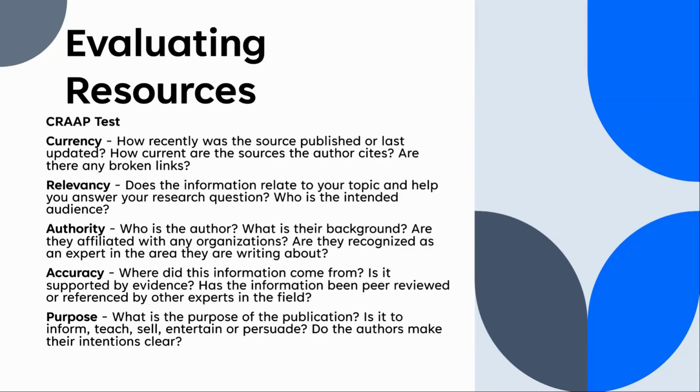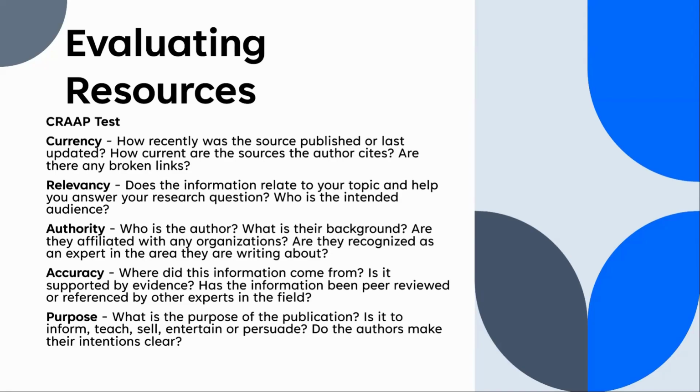Accuracy has a similar relationship with peer review. Generally, peer-reviewed journals aren't going to let inaccurate research be published in their journals. But even with peer-reviewed articles, it's important to just look through and think about how thorough was this research, what arguments are they making, and do those arguments hold up with what you know about the subject?